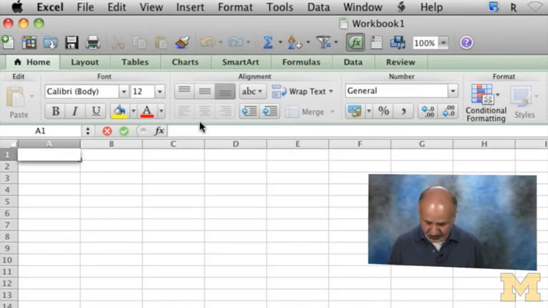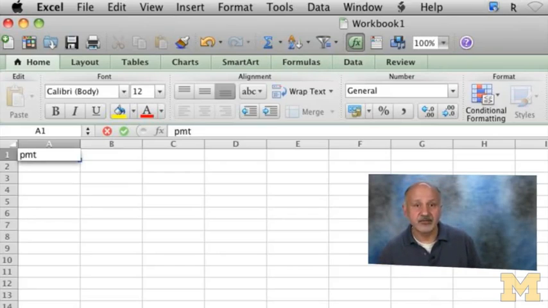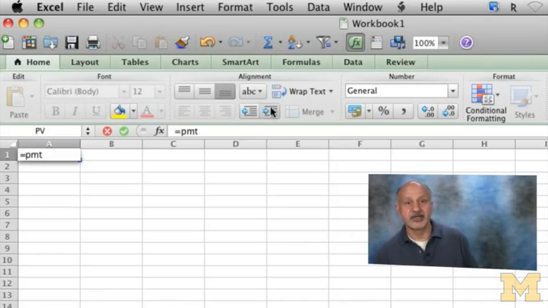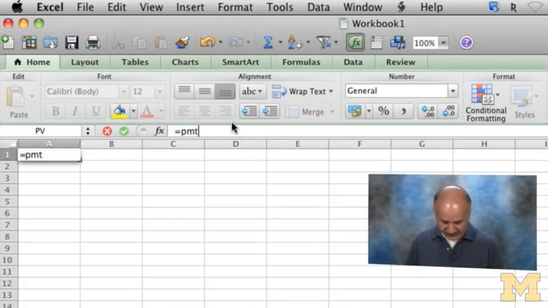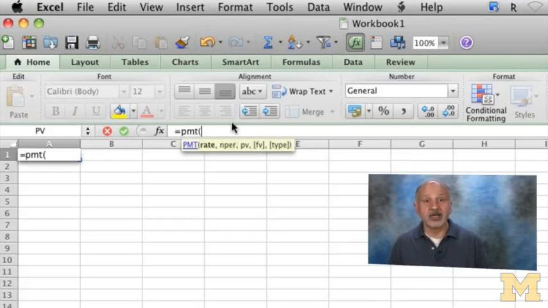Remember, whatever you don't know, you type in here. PMT, right? And the one thing you have to do before you do PMT, and not get excited like me, I'm Mr. Hyper, you have to put the equal sign, otherwise you'll get all kinds of garbage. Okay, you open it up. What is the first number that shows up? The first number that shows up is the rate of return. And we know how much we are earning.